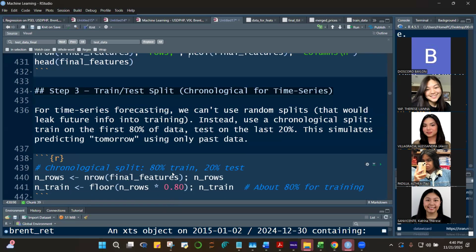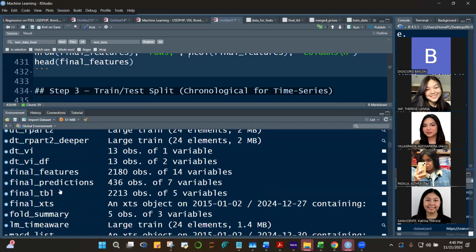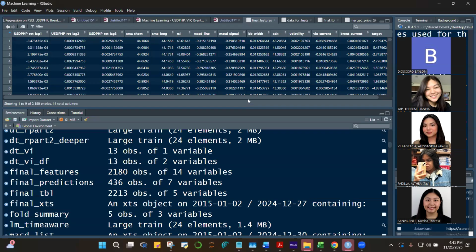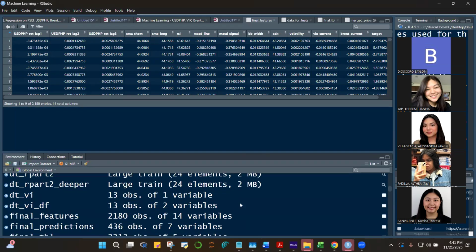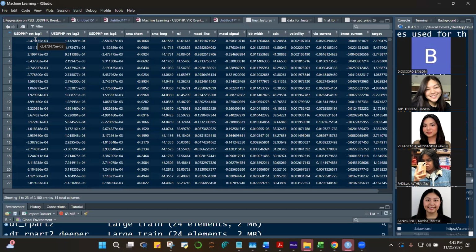Could you kindly check, and please chat in the chat box if you have the final features object. Also 2180 observations and 14 variables. So final features contains only your features: log return, lag 1, lag 2, lag 3, SMA, RSI, etc. These are our exogenous variables, VIX and Brent, and then our dependent variable, target.